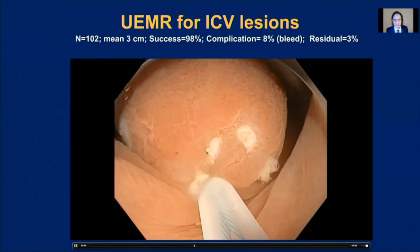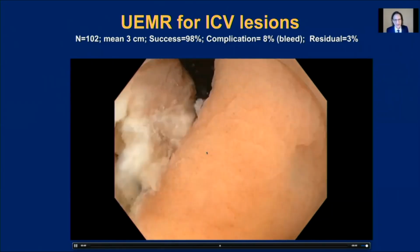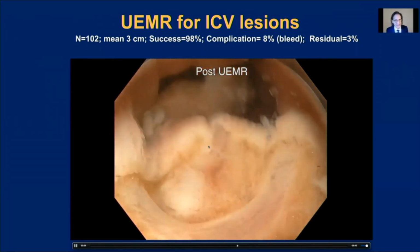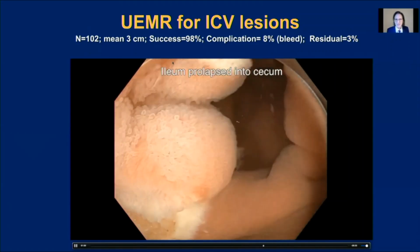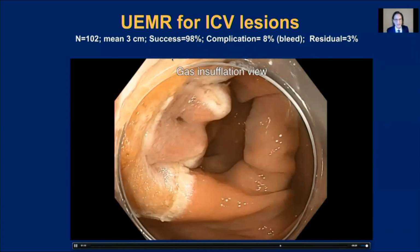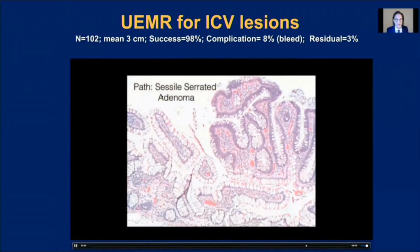So we close the snare, it turns a little violaceous, and you see the snare is around the dots, and then we apply our current and cut it through. Now the fat tissue is often very vascular, so it's not uncommon to get bleeding here. We sometimes do need to coagulate these small vessels. But you can see after the resection, the ileum prolapses into the cecum because we've removed that part of the valve. So not the valve itself, but that mucosal and submucosal portion. And this was a sessile serrated adenoma on pathology.